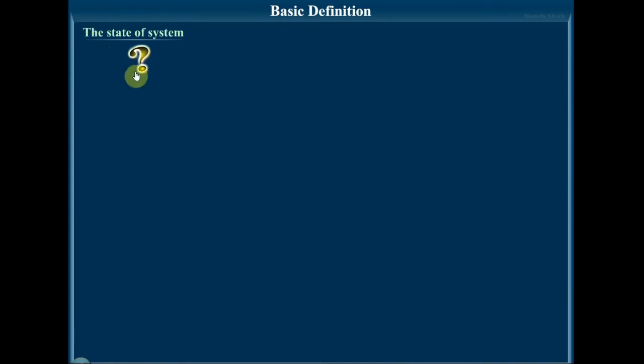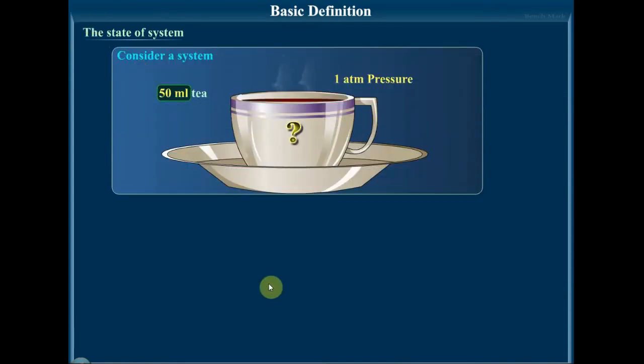You can see here this is a system. It can be something hot, tea or coffee or hot water. It's written here, 50 ml of tea, and this is at 1 atmospheric pressure, ordinary pressure. And here the temperature is shown: 94 degrees Celsius. The condition is fixed there. It is 1 atmospheric pressure and the amount is also fixed. So this hot tea is staying at 1 atmospheric pressure and a temperature of 94 degrees Celsius. So the properties are fixed here.